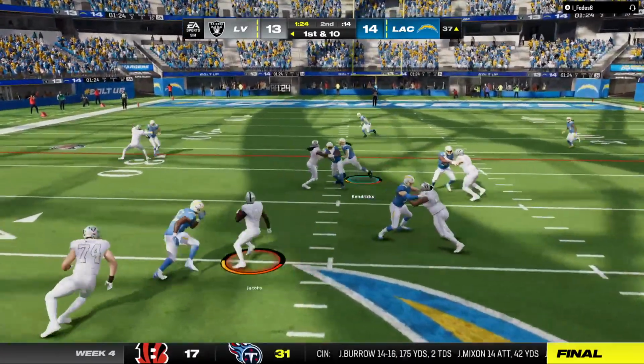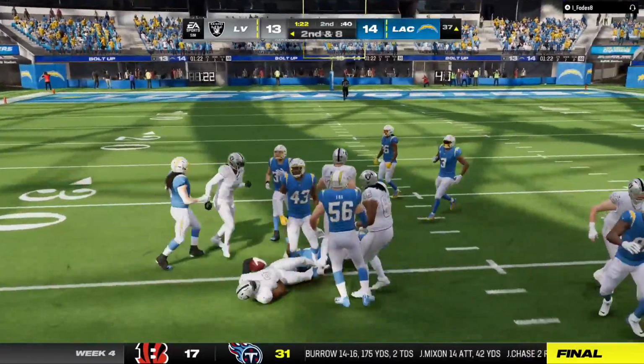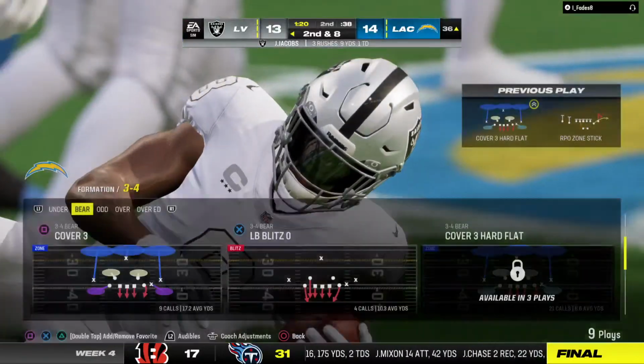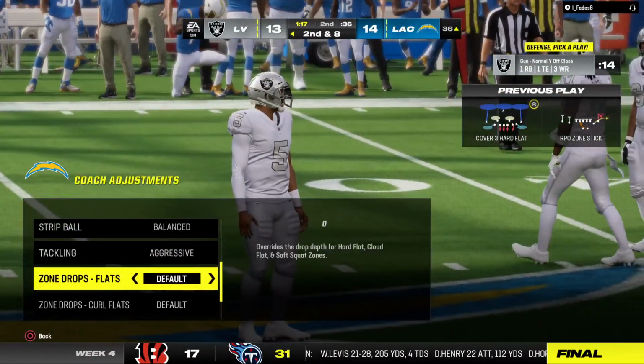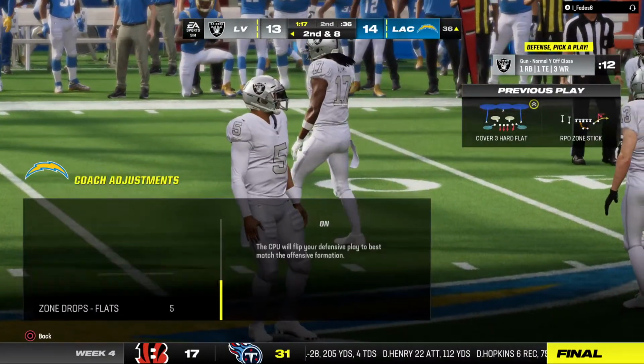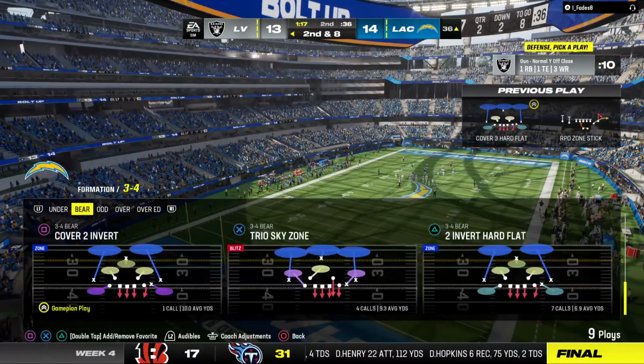Here's Jacobs on 1st and 10. 2 yards on the pickup there. It'll be 2nd and 8. The passing game's been working quite well so far, but the running game's been a little bit of a struggle, and that's a surprise to me. Typically, when you can throw it, you've opened up lanes for your runners.